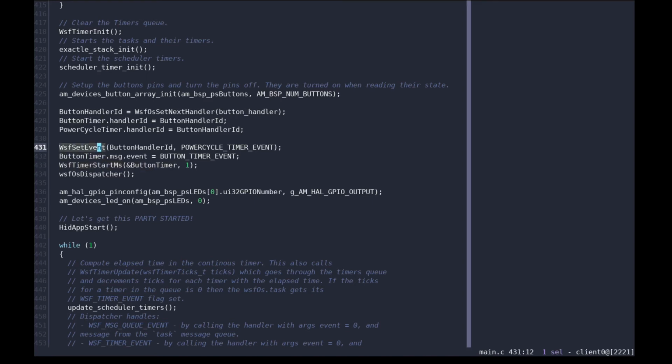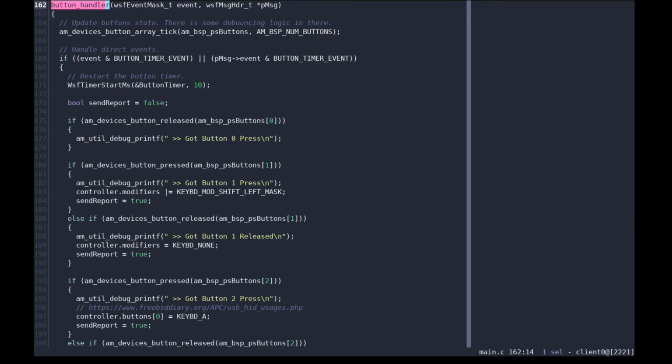Let's go to the actual handler. So button handler. So here, every time I handle a button timer event, so let's say a timer for the buttons expired, I have to restart that timer, because every time it expires it gets dequeued, which means that it gets deleted in a way. So every time it gets started, it expires, it needs to be created again.